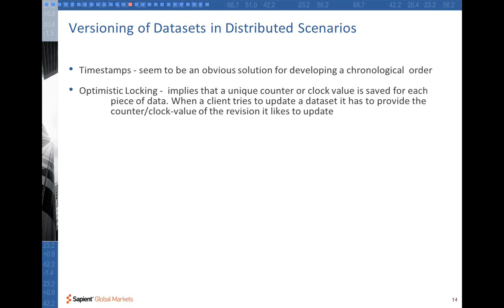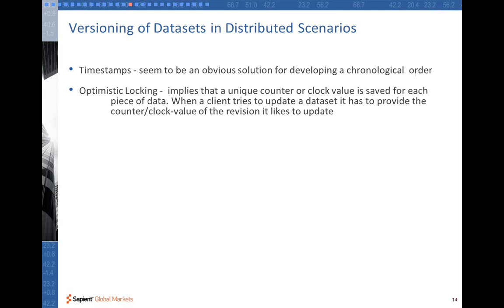Now, timestamps rely on synchronized clocks and do not capture causality. As an example of a NoSQL store, Cassandra uses a timestamp at the column family level to determine the most recent value when doing a read request. Optimistic locking does not work well in distributed and dynamic scenarios where servers show up and go away often and without prior notice. So optimistic locking is used by database systems like Google App Engine and MySQL as a DBMS, which only implement optimistic locking. Others implement a layer outside the database, like Ruby on Rails, Hibernate, Microsoft Entity Framework.